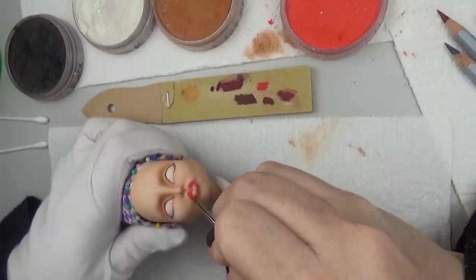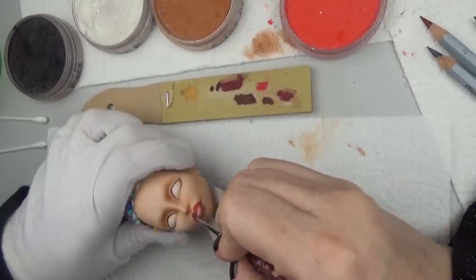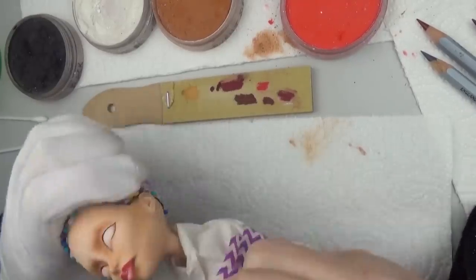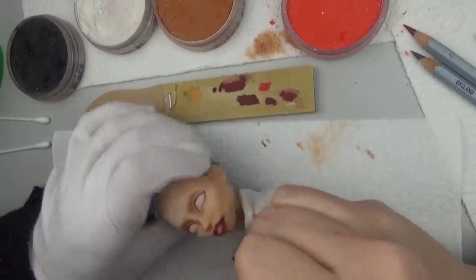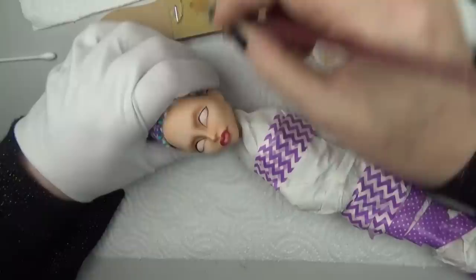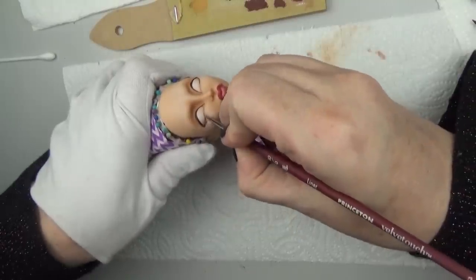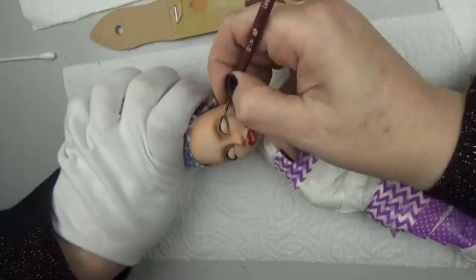So there I was reaching into my old pastels where I have Rembrandt, Schmincke, and Sennelier, and just some of my really good old pastels that I pull out once in a while when I need different shades of red, because I only have this one red from Pan Pastel, and I think they've since come out with a lot more colors, so I need to pick some of those up. But I find that the Pan Pastels tend to work just as good, if not better, than some of these more expensive brands. The Pan Pastels aren't inexpensive in themselves, but they are artist grade. Some of these are really good products, but I don't like them as much as the Pan Pastels. I really like Pan Pastels.